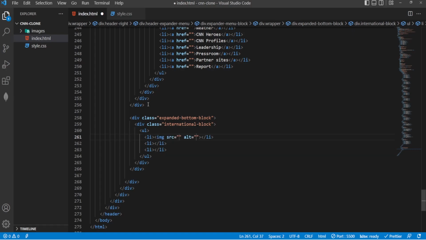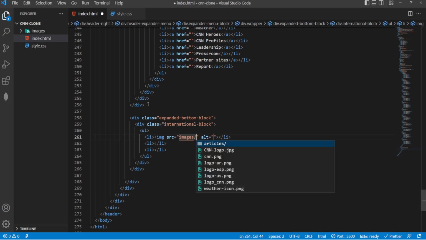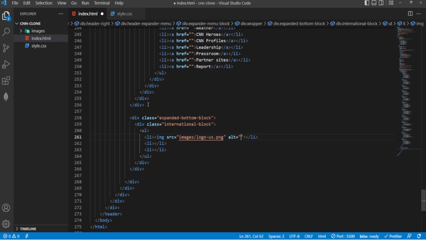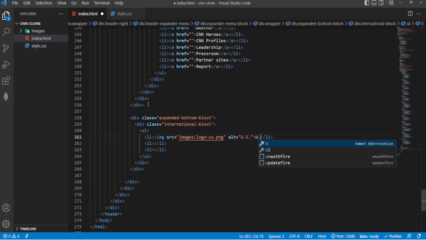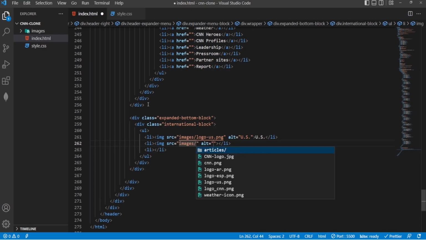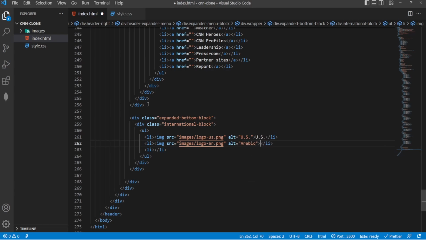So now add an img tag. In source give the location of the image. And now type here US. Here also same, give the location of the image. So here also give Arabic.